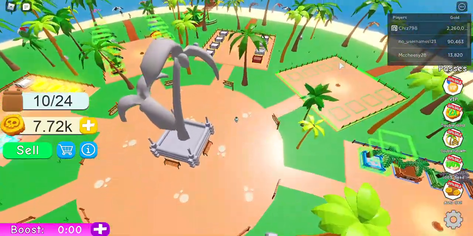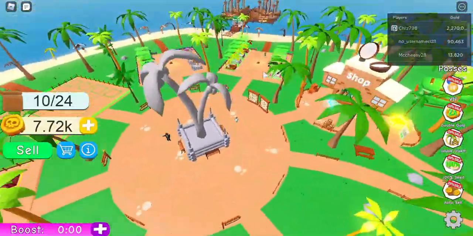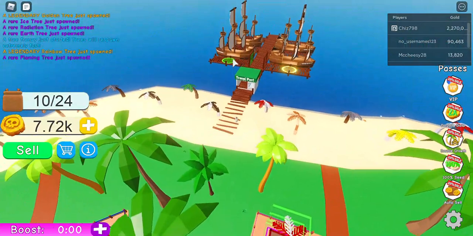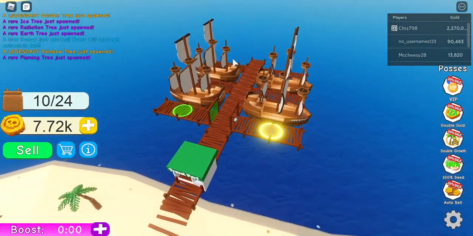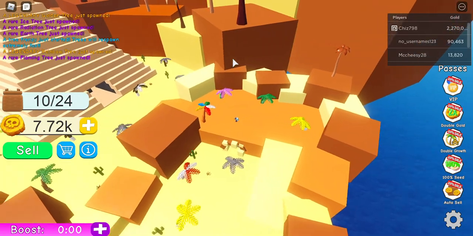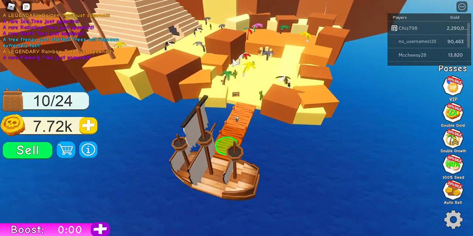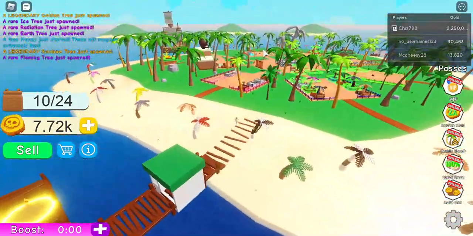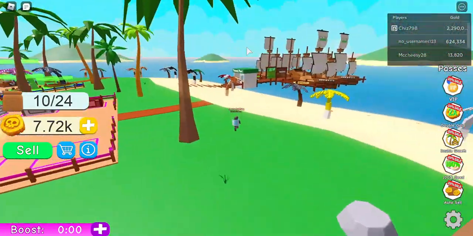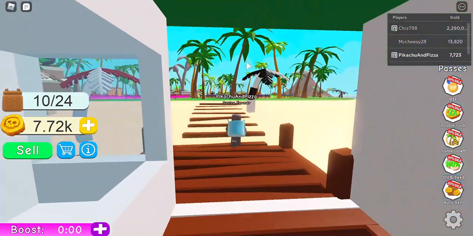Where is my place? I keep losing my place. Okay. Here it is, right here. I will go over to here and sit there. And just sit there. Unless a cool tree spawns. No, I probably shouldn't sit there in case a cool tree spawns. Well, I will sit right here until I can get that tree. I have 40 minutes.